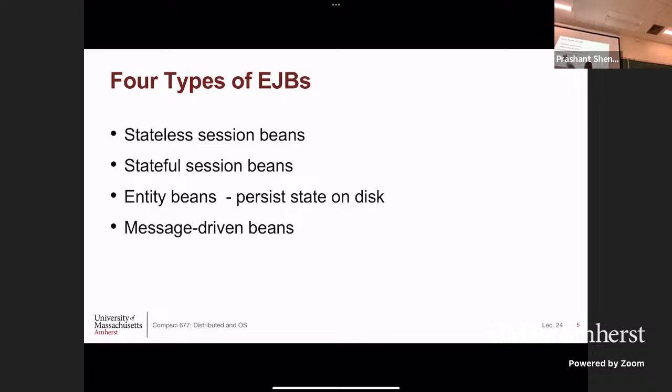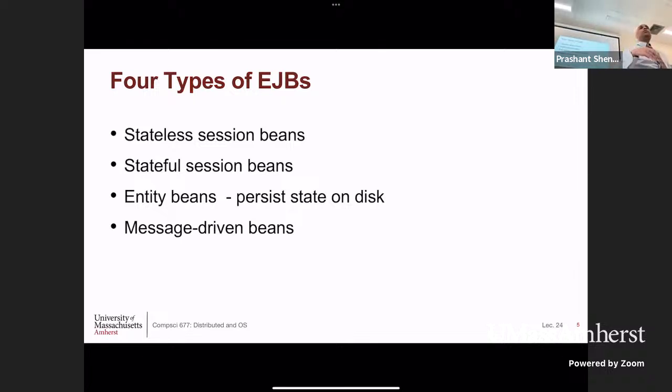These are the newer type of objects that you will not see in a standard Java application, at least not out of the box. Then there are message driven objects, which are designed for messaging. They allow you to not just send RMI type messages back and forth. You can send a message that will be persisted in some location, and the recipient of that message can come back at a later time and pick up that message.